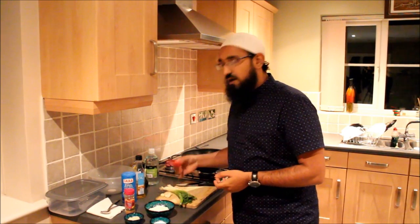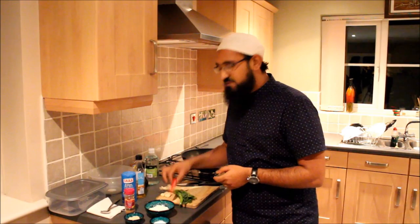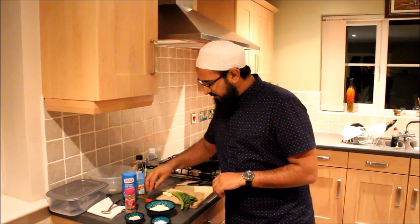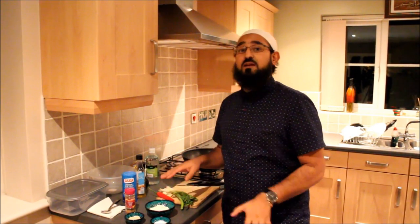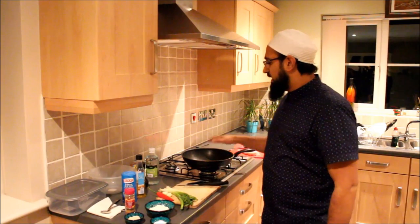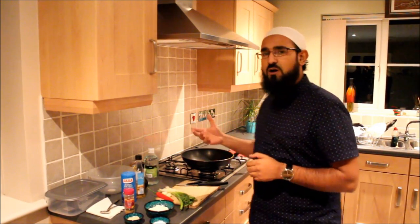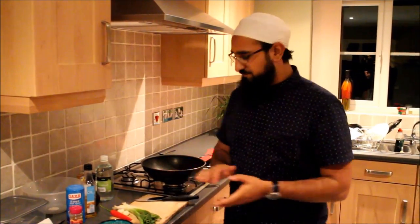And then for the garnish, you need a red chili. Obviously, if you're going to cook for 3 or 4 people, just double the amounts that you see here. You need the red chili, a few spring onions, and some cloves of garlic. These are all the ingredients that you need for this dish, and I would recommend you use a wok. You need something that gets hot very quickly. If you haven't got a wok at home, I'm sure most people may have a karai at home. So that's all the ingredients you need.